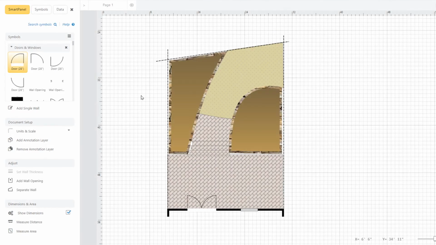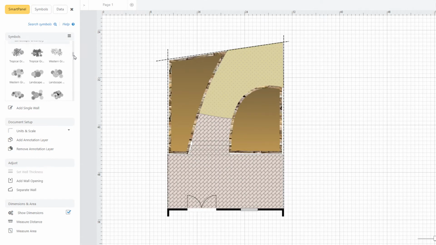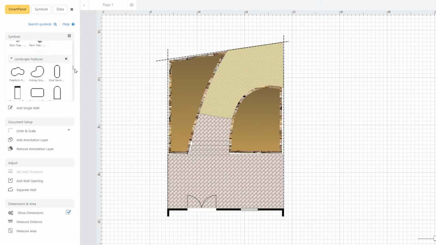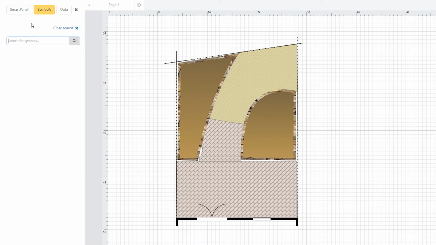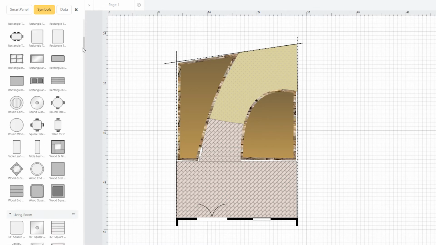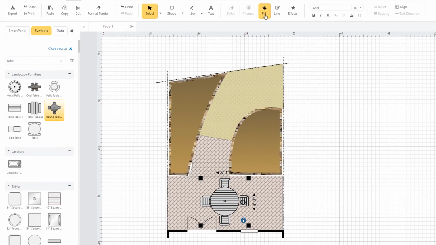Just like adding furniture and appliances to your floor plan, it's easy to add lawn furniture, greenery, and a vast assortment of landscape features like pools, fountains, footpaths, and even koi ponds. To search for any symbols that aren't already in your library, click on the blue Search Symbols text at the top of the Smart panel to open the Symbols tab with a search bar. Type any keyword and hit Enter, or click here to search. The search results will be grouped by the libraries they were found in. Just select the object you want and drag it to where you want it to go.